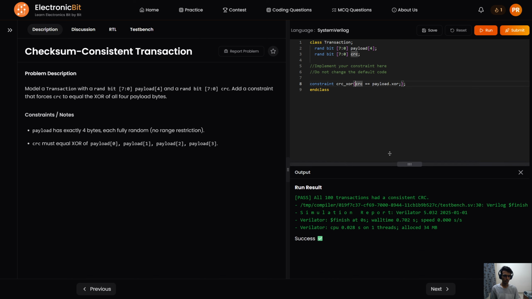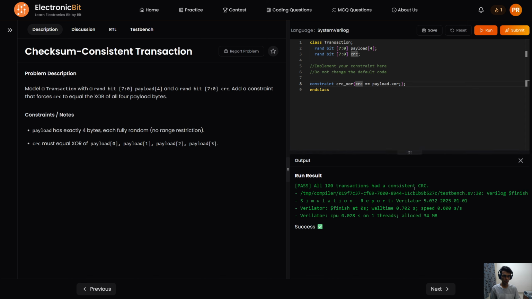All right. See, all the test cases passed, and this seems to be correct logic, and that's why we are getting this status. All the test cases passed. And by the way, in this question, instead of this, you can also do the XORing of individual elements. Right, you can do the XORing of all the elements.